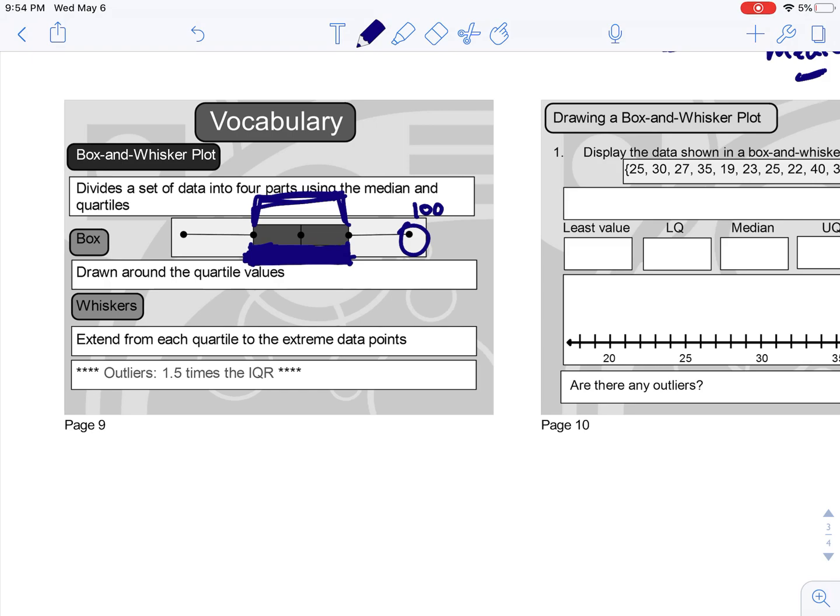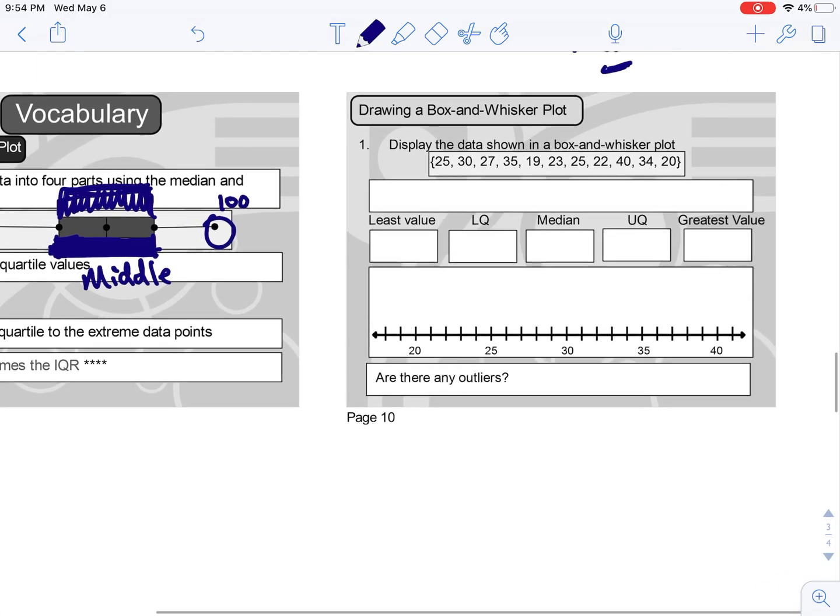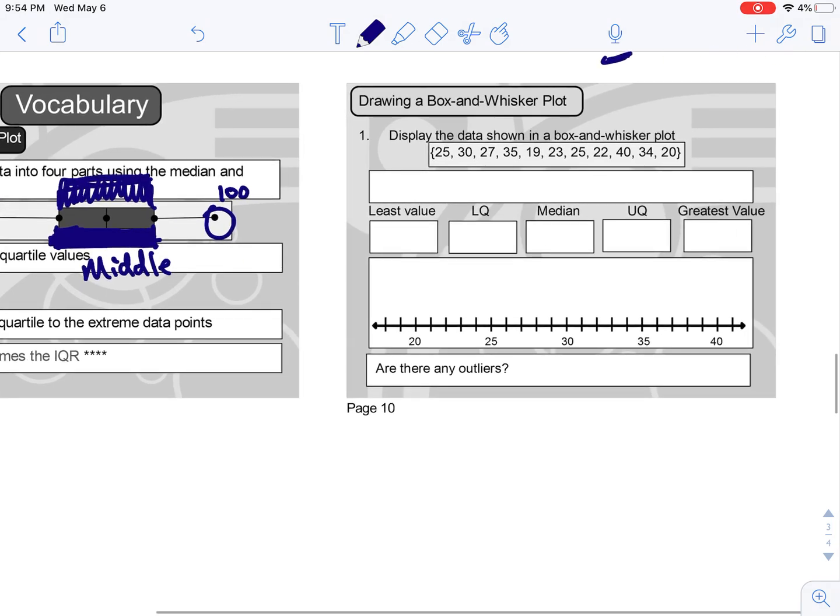Likewise, this lowest value, say somebody got a 5 out of 100 on the test. They don't come to school, or they don't do any work, or they fall asleep every day. That doesn't mean that's where the rest of the class is. That just means where they are. So the purpose of the box and whisker is to show us where the middle is. There's an outlier thing, but we're going to skip that part.